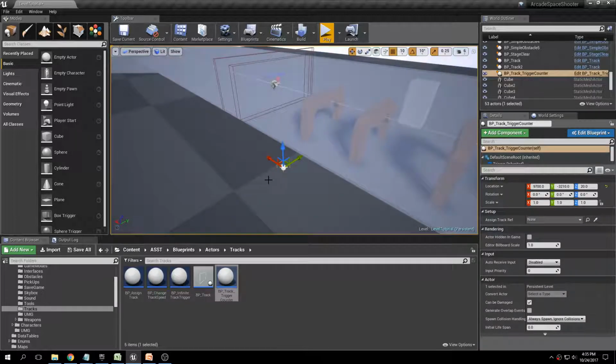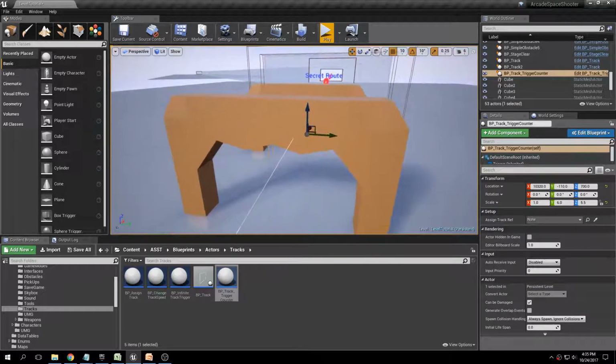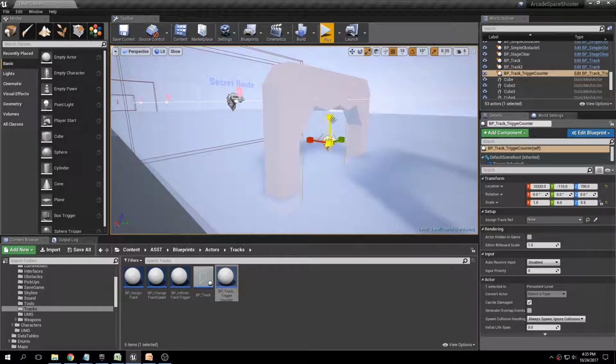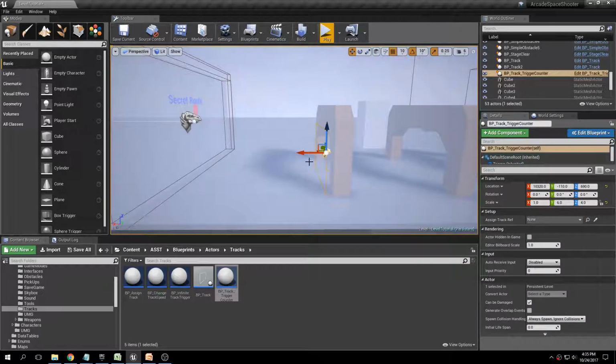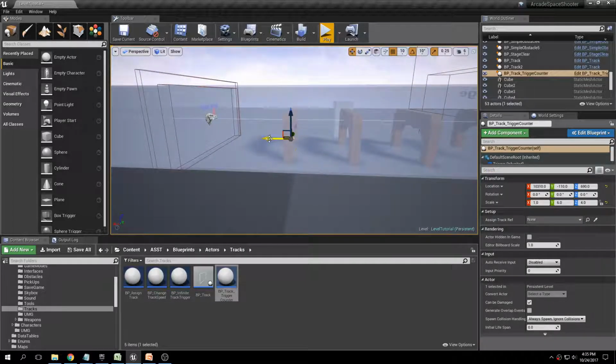This is the trigger that the player needs to overlap. So let's go ahead and scale it up. We are going to put the trigger underneath the arch. Okay. Let's make it a little smaller here. There we go. All right. And there we go. Now we're aligning it to the arch, and we're going to go ahead and duplicate.